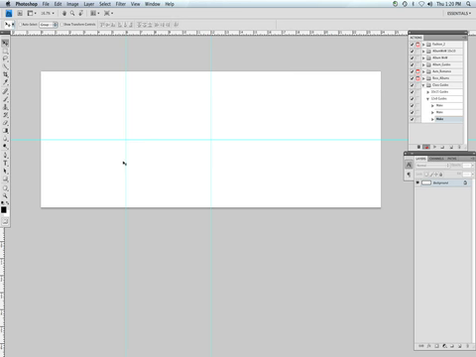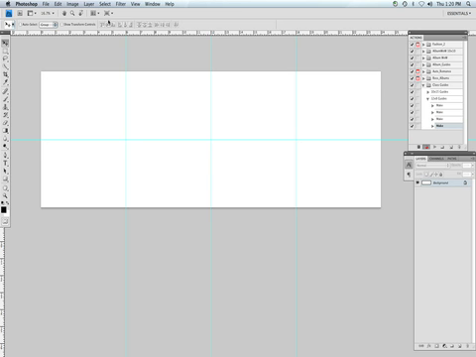So the 25% puts a guide right in the middle of the left page, and 75% puts a guide in the middle of the right hand page. And so now I have the center of my album, which is where the split of the album will be, and then I have the center or the bullseye of each individual page.